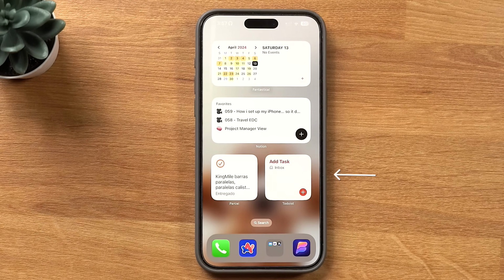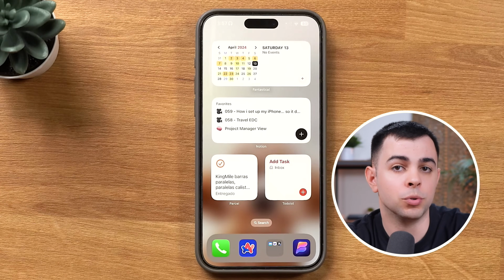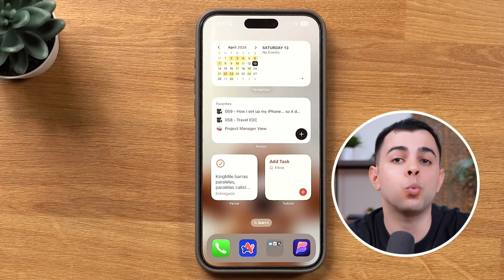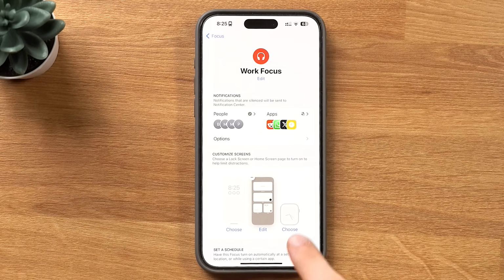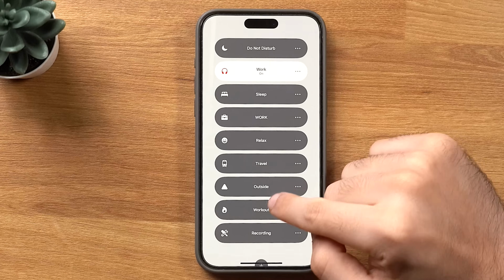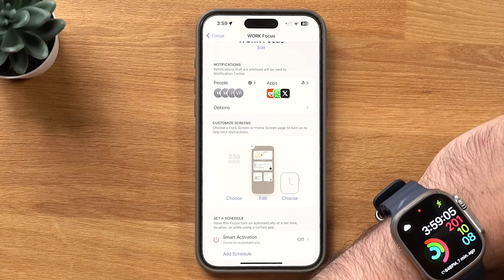And to the right, we have a widget to my inbox in Todoist, which is my task management app of choice. I have this same widget across all of my focus modes because I'm always adding tasks and ideas to it as the day goes by, so I always want it to be in the same spot. Then, if you have an Apple Watch, you can do the same for the watch face. The only focus mode I use this on is on workout mode, where I have it so that it shows my heart rate and exercise rings.